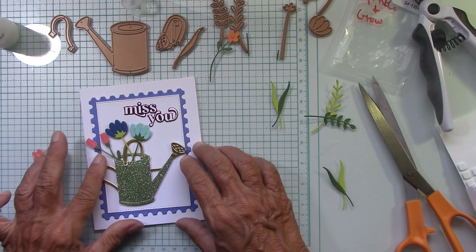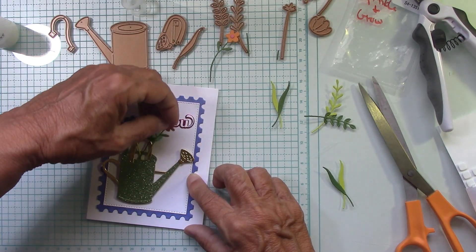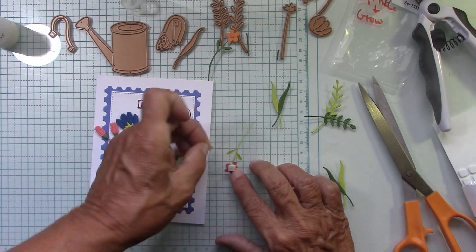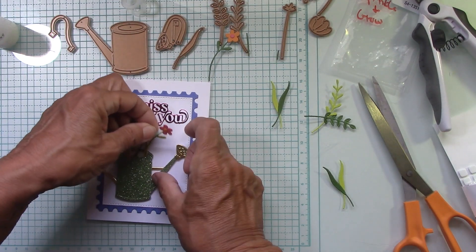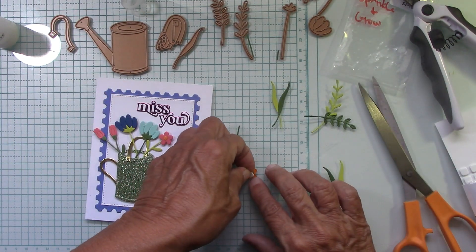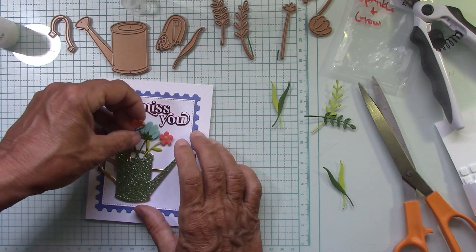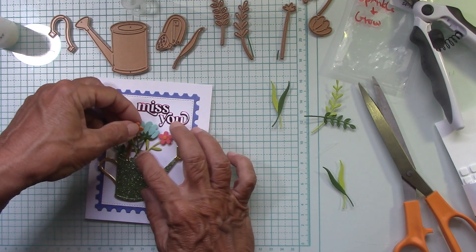I kind of have it in my head the way I want it. Just use a small one here. I'm going to put this one taller and then this one down. I love these scissors — a little overkill for just this little bit, but I really do love the spring in them. Simon was right — he always is. I'm going to bring that right there. Let's see where to put this one, this little guy. Let's bring that one over this way — I want it to kind of stick out that way. Let's cut just a teeny weeny bit of it off there. Let's see if we can get a full size.